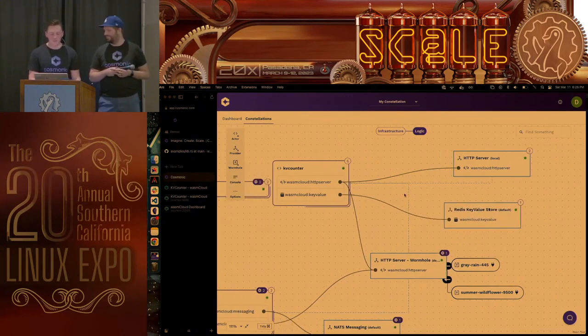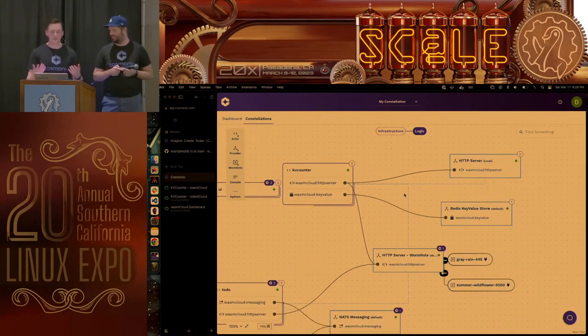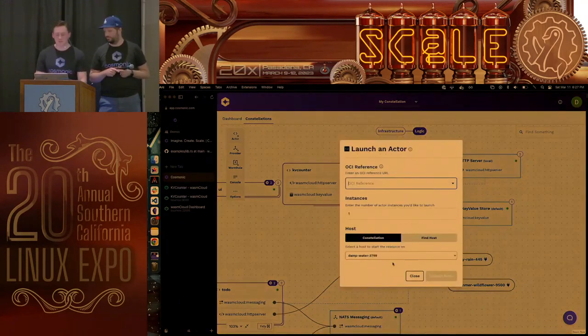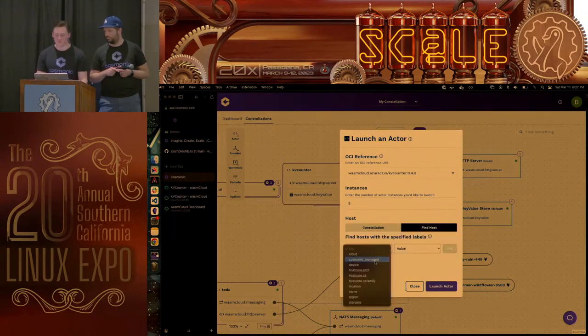All right, so now really the next thing that we need to do is, I'm running this WebAssembly module on my laptop. That's not really an extensible way to deploy something to production. So let's deploy a couple more copies of this, and let's put it in the managed host that's here on Cosmonic. We'll do 5 more instances or something.